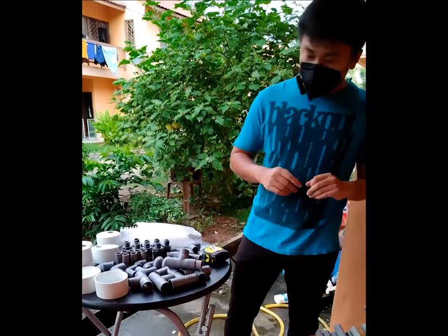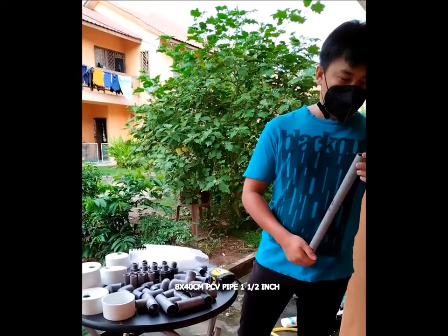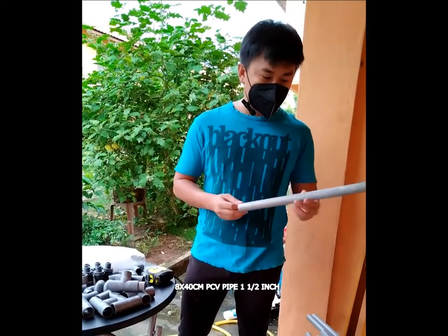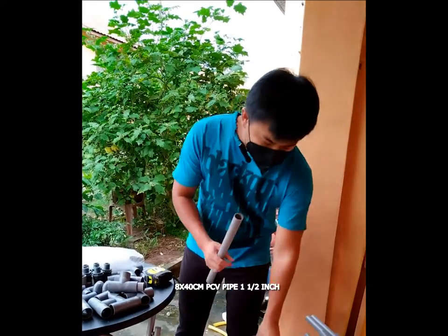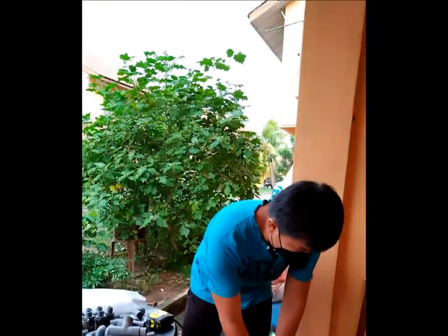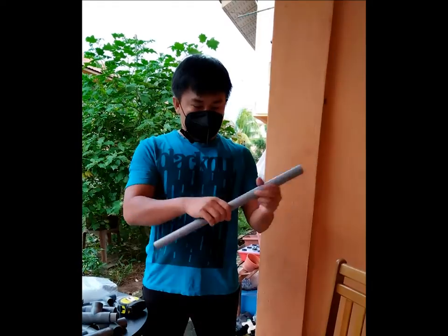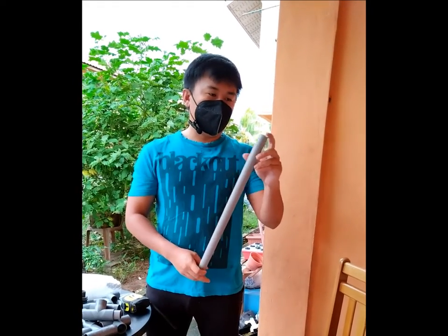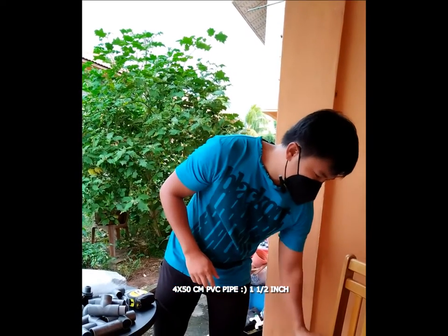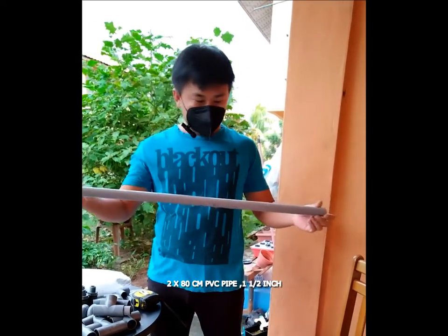So the equipment or tools we need: this is a PVC pipe, about 1.5 inch in diameter and 40 cm long. We need 8 sticks of this PVC pipe. This is 50 meters of PVC pipe. We need 4, and 80 centimeters.